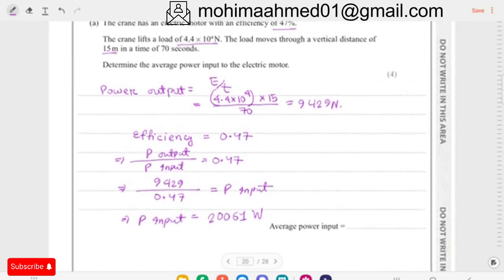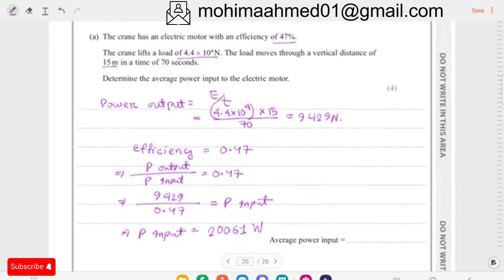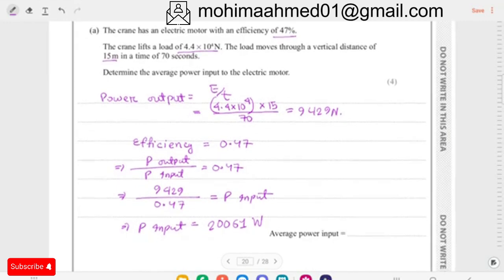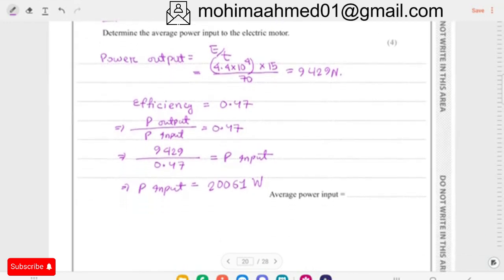It's better to write your answer in standard form, because in that case you can write your answer in one decimal place, because all the data in your question was provided in two significant figures, so your answer should also be in two significant figures, whereas I kept the answer in five significant figures, which is completely wrong, right? Because the answer can never be more accurate than the data provided. So over here you should write 2.0 multiplied with 10 to the power of 4 watt, right? This was a power calculation. So yeah, this is it.